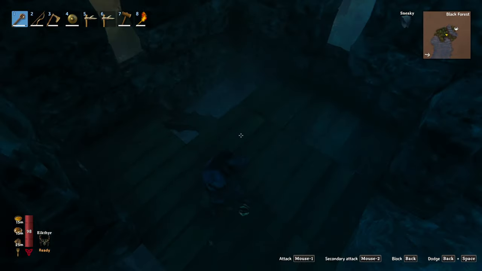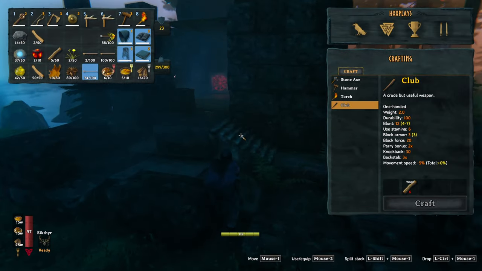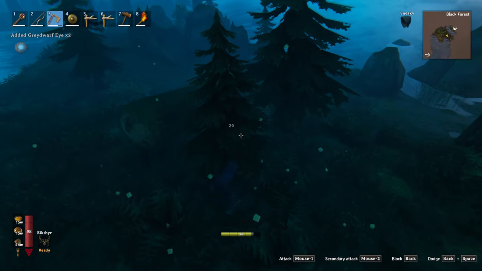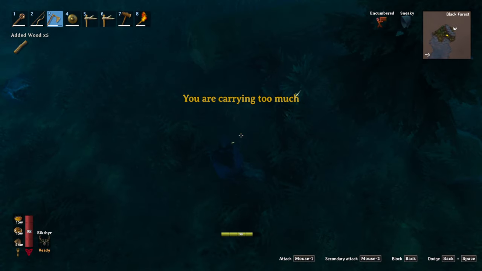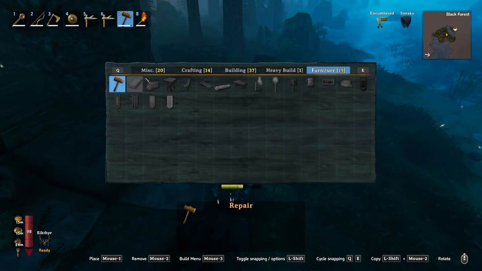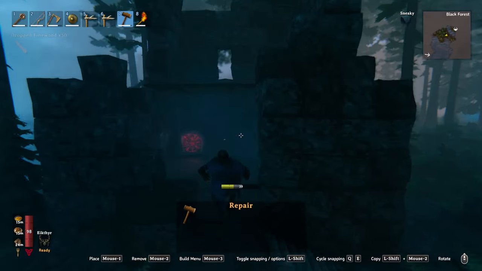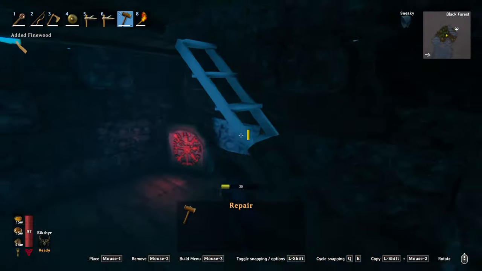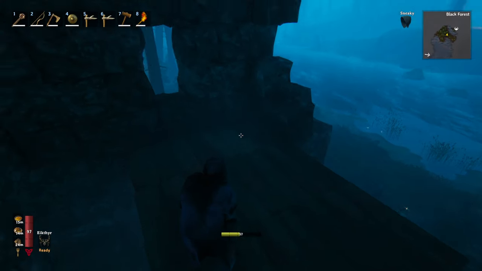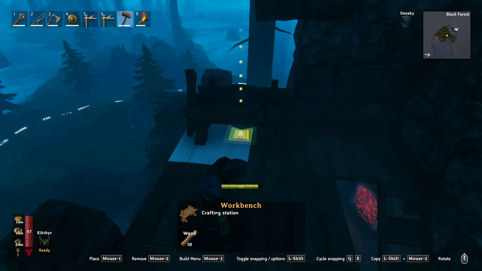Okay, let me put this. Well, shit. I had enough wood. Oh, it's fine wood. Well, damn it. Okay. Hitting me. Okay, what am I building? I have to build the workbench. Yeah.